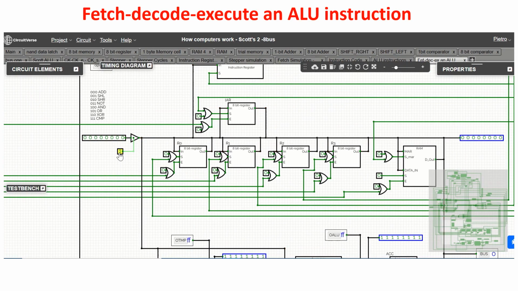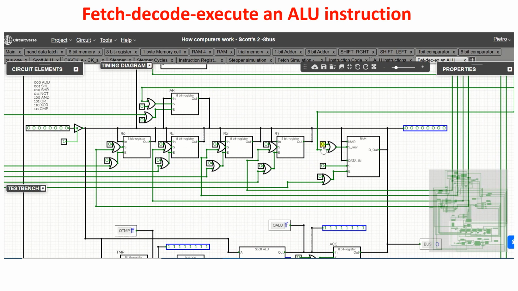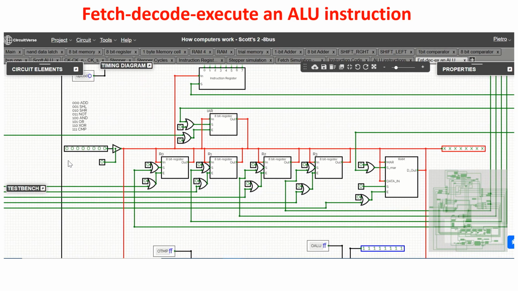So first we put the address on the bus, we acquire it in the memory address register and in the instruction address register. So the address 0 always here. Then we choose the instruction. For example, we can perform an AND operation. So first bit is at 1 because it is an ALU instruction, and the code for the AND is 100. So 100, and we use as reg A the register 0, and for example as reg B the register 3.